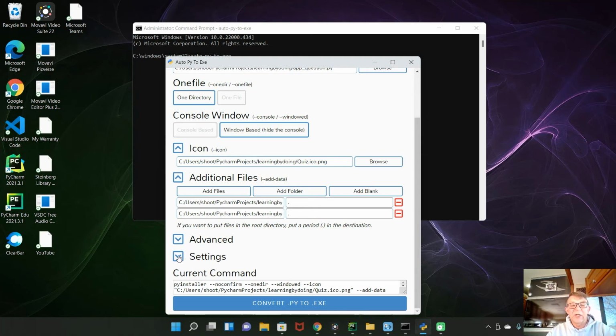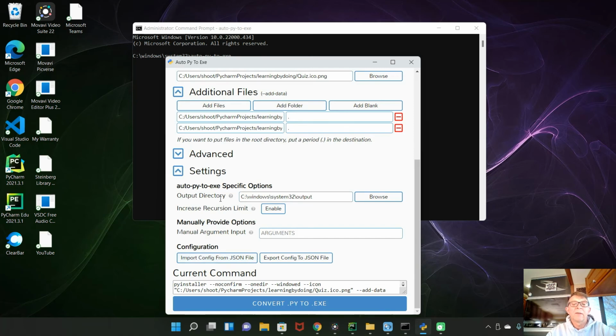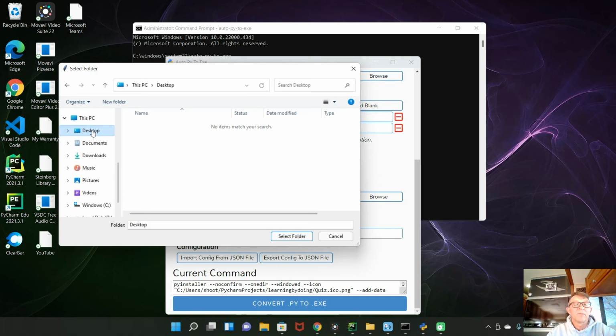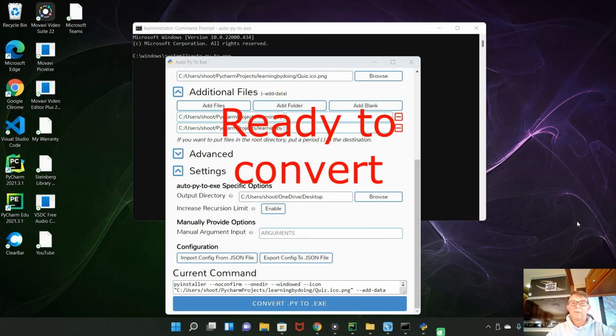So we will go down to settings instead. And here in settings, you can see we can choose the output folder. And let's just say we put it on the desktop. And just like that, we are now ready to convert.